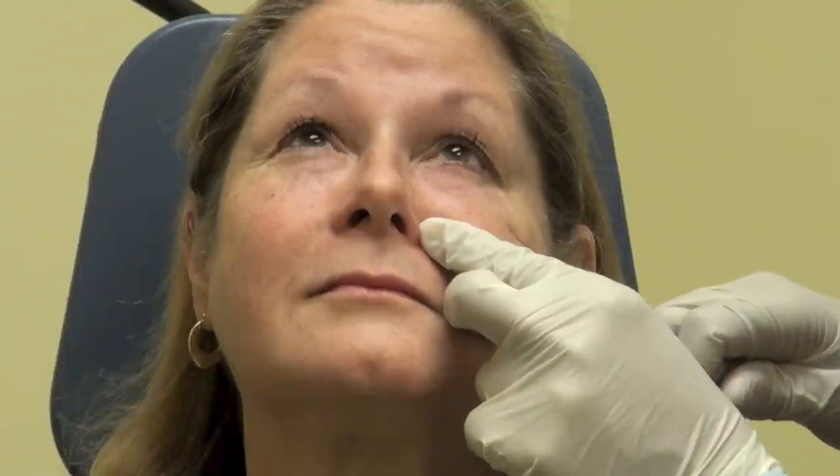99% done. Everything looks good. She still has a tiny bit of a bag showing on this side, not much. And that's what we talked about before — if you really want an A-plus result you'd have to buckle down and have surgery, but we can get a solid A with just the injectables.